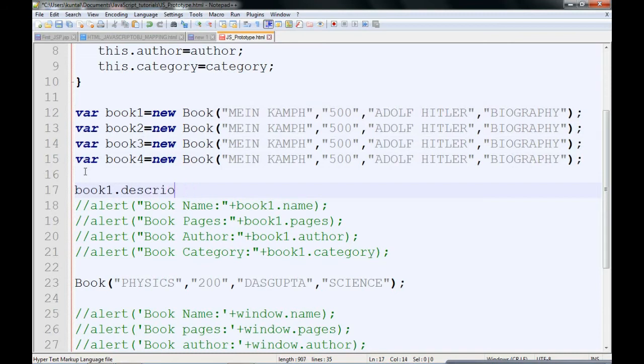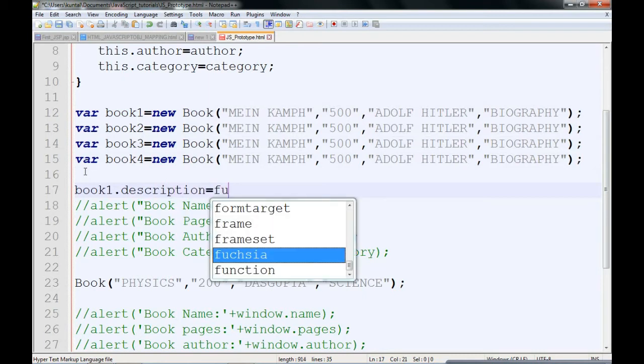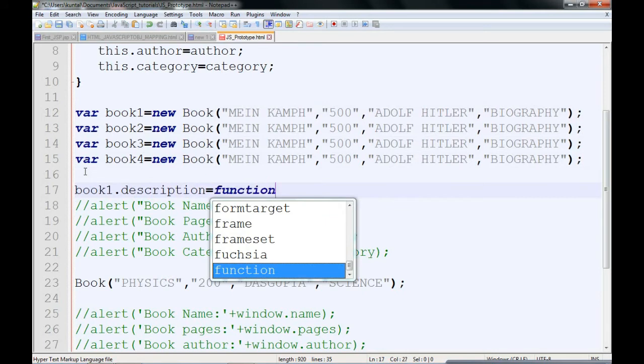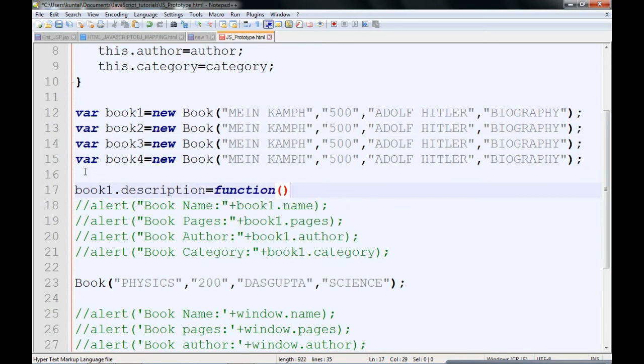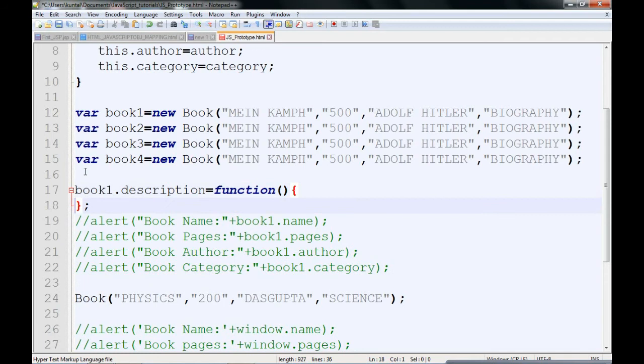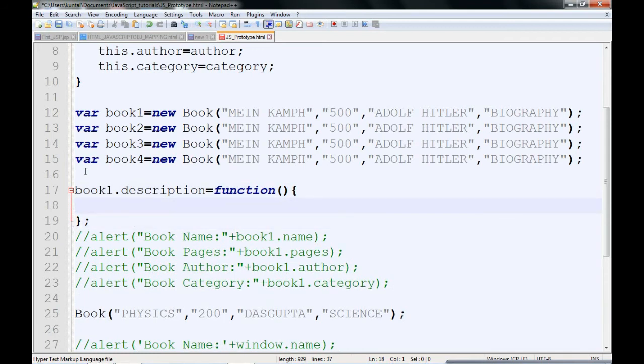So let's say book 1 dot, and I also want to assign one attribute, description, which will be a function, and it will be returning the book's description. So book1.description equals function.